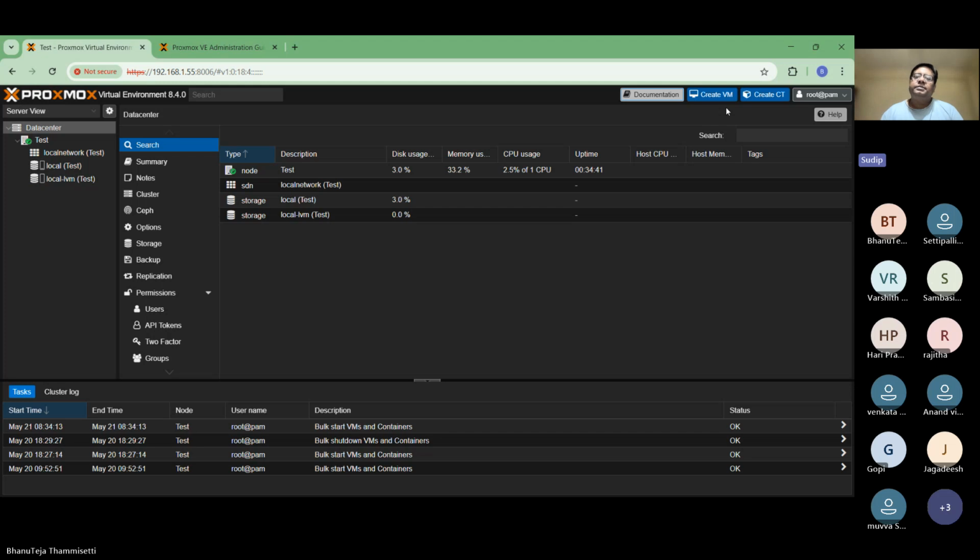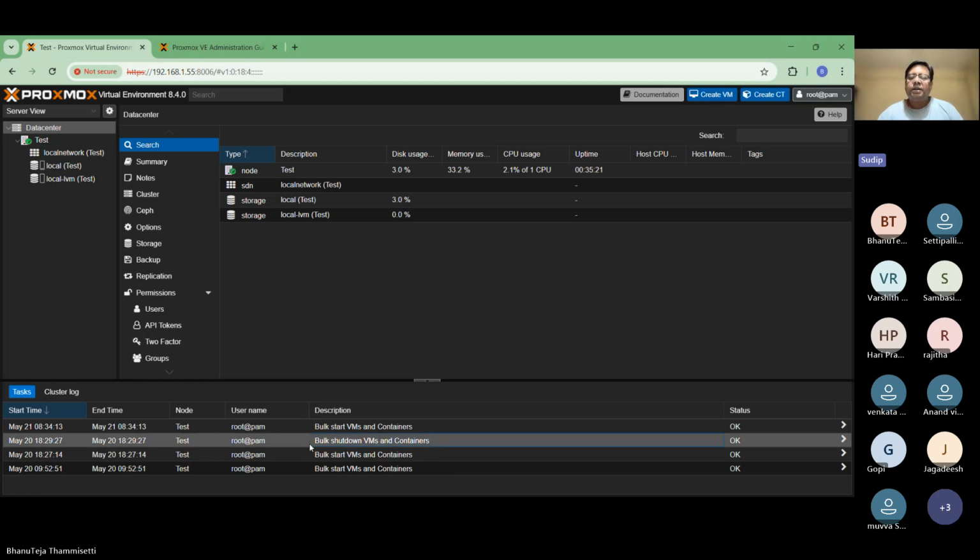Great, thank you. You will also see which user has logged in on the right hand side, and you will see the log or the tasks that are currently happening in the cluster down below. So you can see if a VM is getting created, what is the status? If a container is getting created, what is the status? If some error is there, what is the status? So for basic troubleshooting, you can just see the bottom lines there, and once you click on any line there, just click on any line, Bhanu.